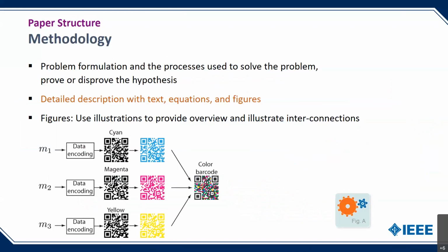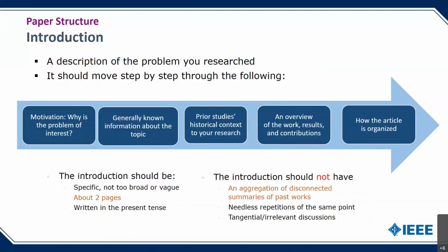So, Professor? Sure. This is quite an interesting question. They're asking that if we are doing an analysis on an existing topic with more depth, but there are no new findings, can we make it to the conference? So if you've done the analysis on an existing topic, there are 2 kinds of analysis that you could do. One is an experimental and empirical analysis, where you compare different techniques and how they perform, maybe on a common data set on which they may not have been compared before. That could be a useful contribution to a conference. And depending on the journal, it may also be useful for a journal.